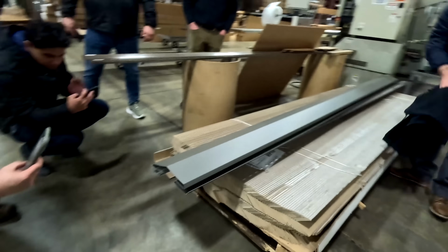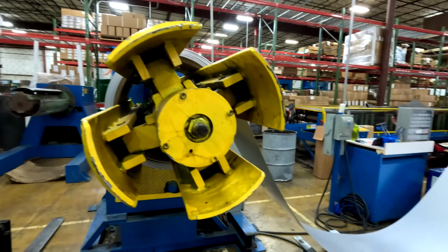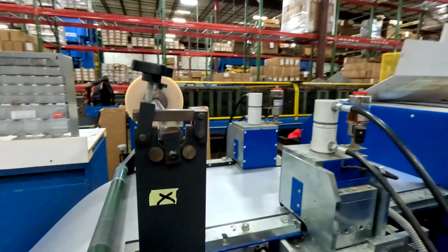This press also runs the ridge and hip cap for Castlewood, and I believe that's the tool that's in there right now. Most of our machinery, especially the big machines, we do not change dies in and out to run different parts. They run one thing all the time.